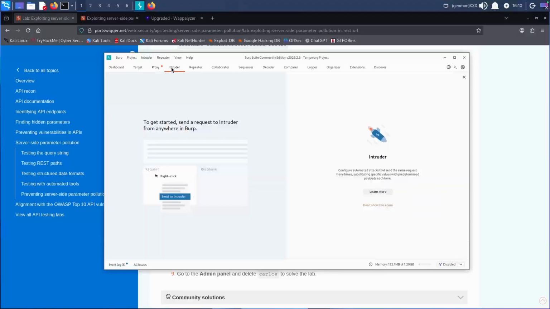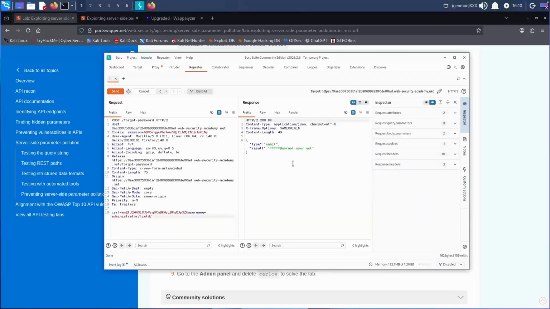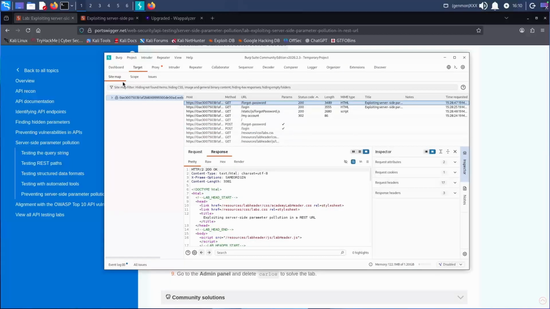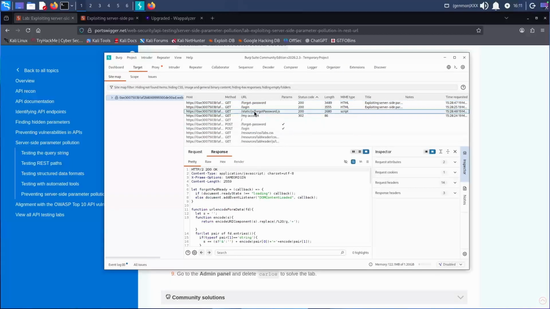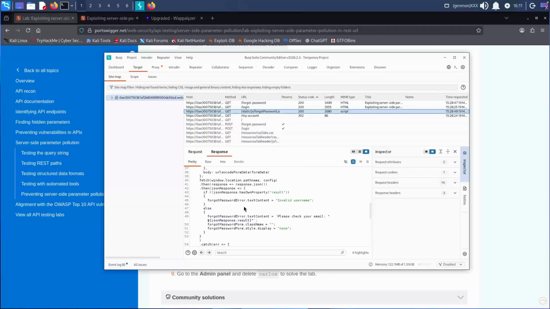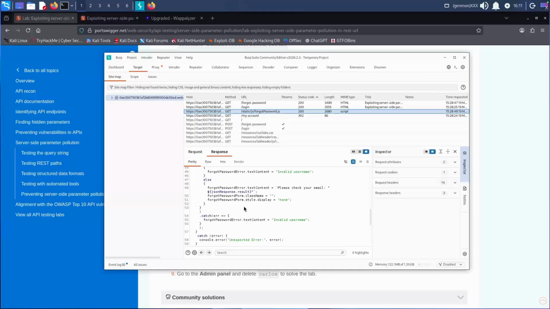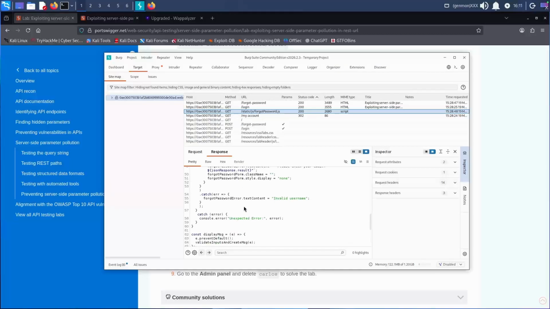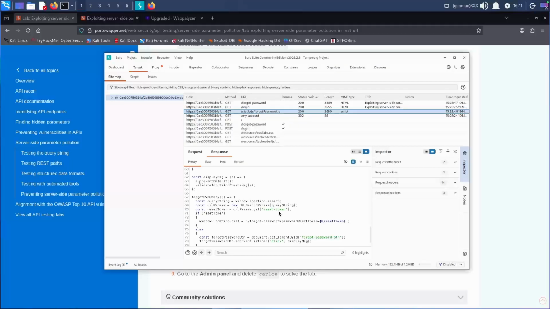So now that we have already sent the request to the administrator, what we can do is go to the sitemap, and go to the password JS file here, and read the working of this JS file for the password reset token.